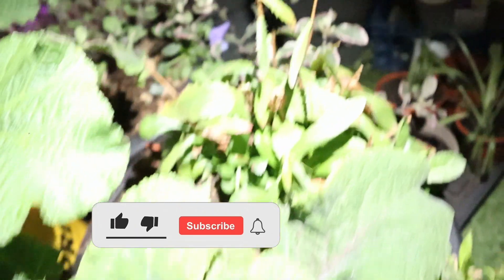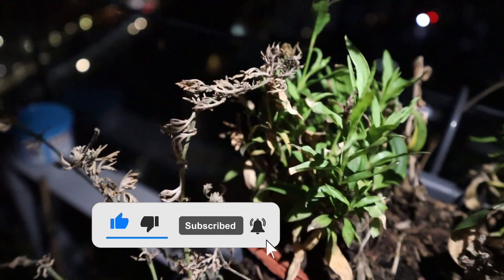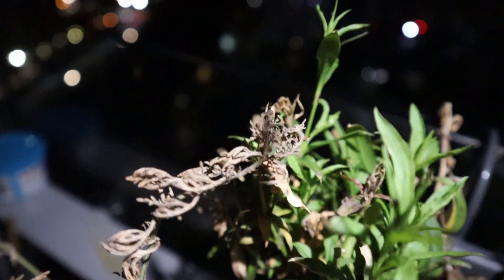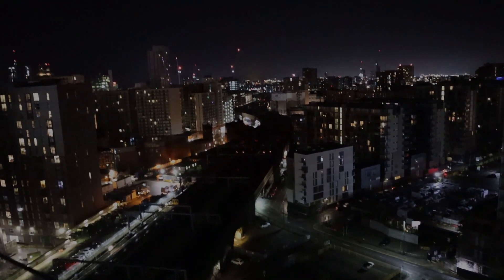If you've had to do late night gardening please let me know in the comments below so that I know I'm not alone and crazy. I did this a few nights in a row and I couldn't seem to find any of the beetles or any of the grubs, so I decided that I was going to come back and do it in the daytime.